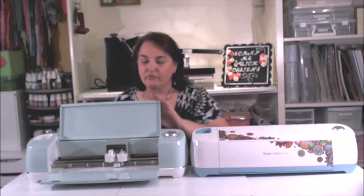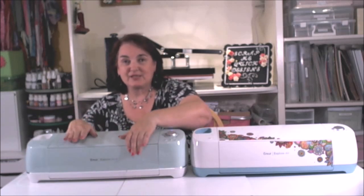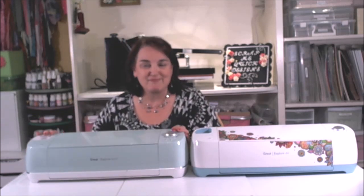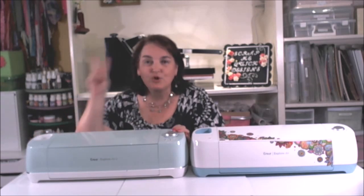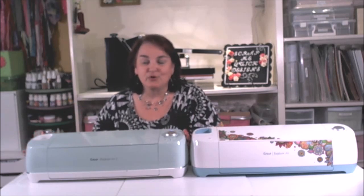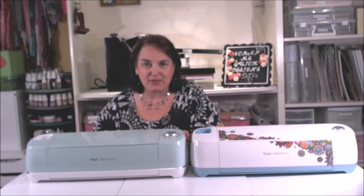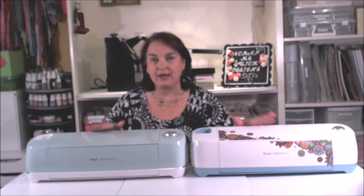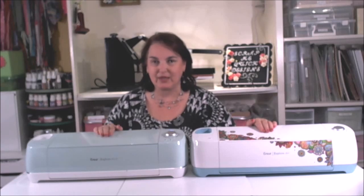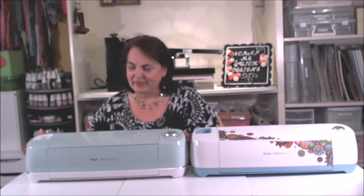Okay, so the thing that's different about the Cricut Explore Air 2, wait for it, it cuts 2 times faster. It writes 2 times faster. Yes, it does. I knew Cricut said that it did, and until I did the test myself, I was a little leery that it really cut and wrote that much faster. It does, guys, it really does. I have a separate video that you guys can watch where I'm comparing the cutting with both machines going at the same time, cutting the same thing, writing the same thing, okay? So that's the biggest difference between the two machines.